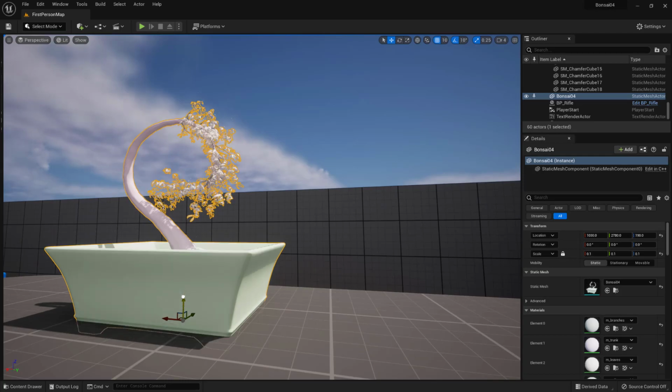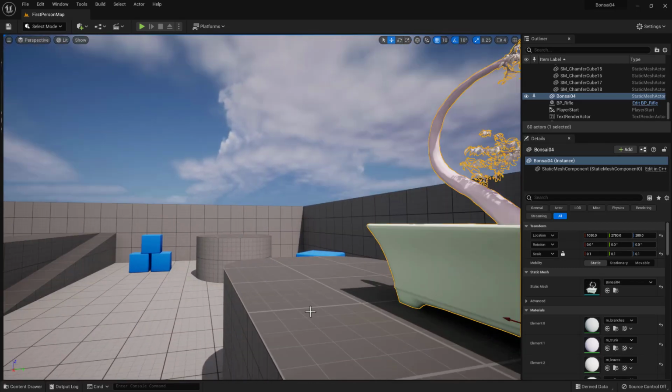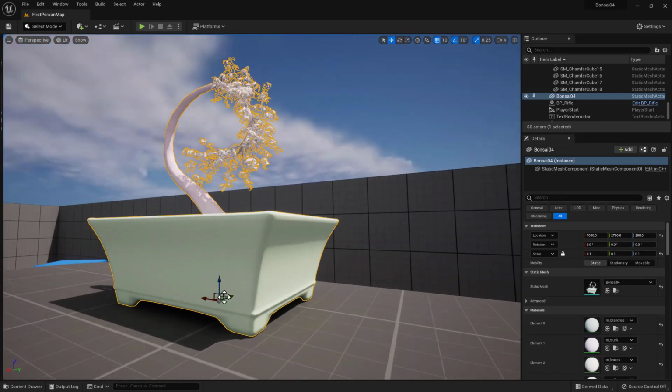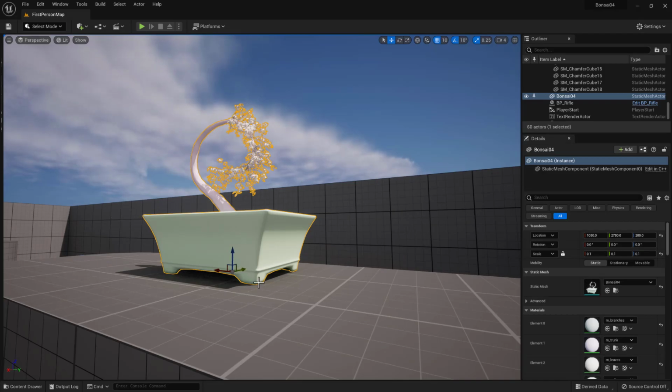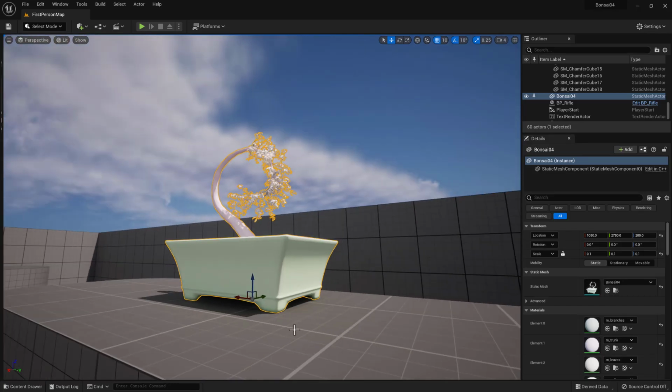Obviously, scale however you see fit. If you're trying to rest this right on the surface, and you notice there's a, well, actually it is good. It looked like it was floating. But if you're wanting to work in a game style, you're almost always going to have your snaps on. I would probably want the pivot for the whole thing over in the corner here, so that I can snap it on top of other things, like tables. As long as your pivot's right at the bottom, it should snap nicely onto surfaces.